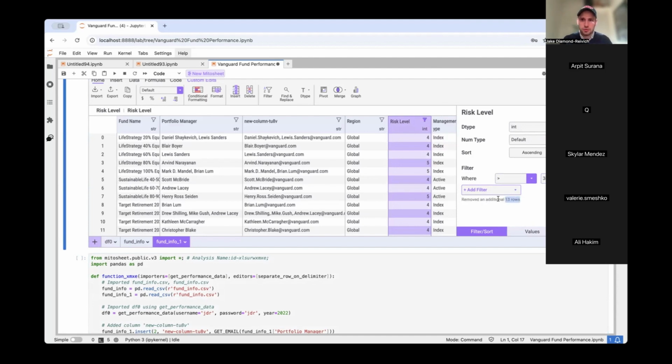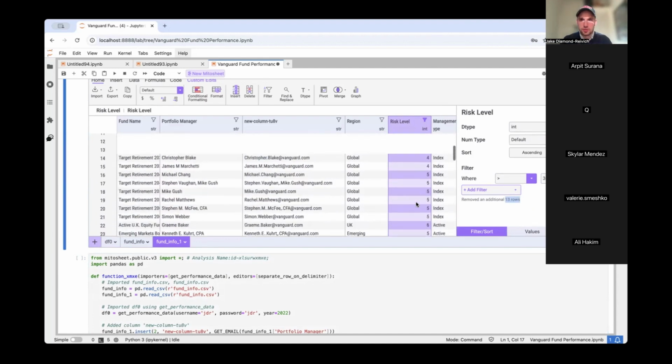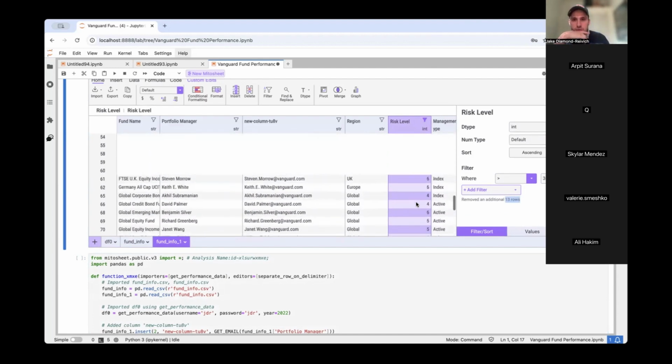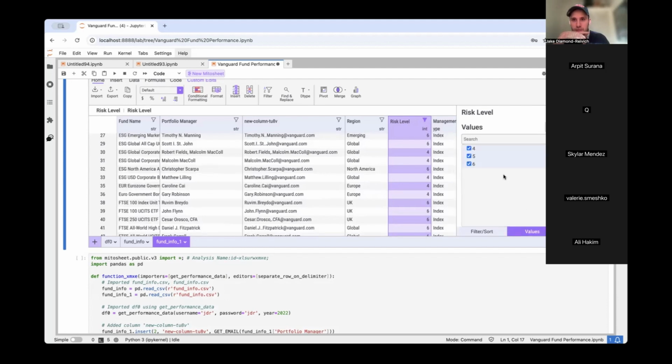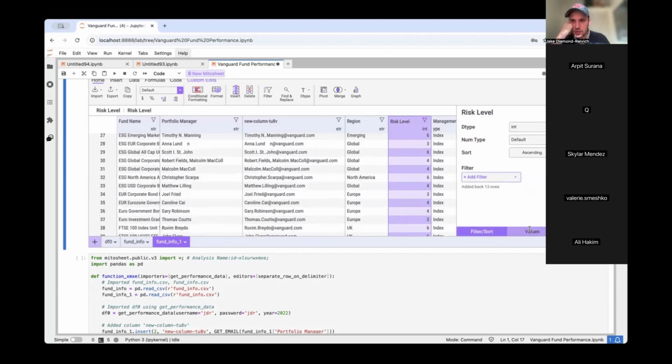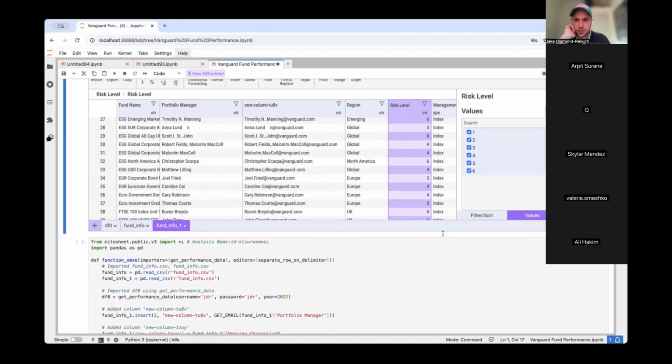Okay, it lets us know it removed 13 rows, and if we filtered through, we would see it's only 4 through 6. I could also check this by coming to the unique values here, and it'll show me, okay, 4 through 6 is what's available. And then if I were to get rid of this, we'd see, cool, we have 1 through 6 back. And also we'll see the filter or removal of a filter reflected in the code as well.